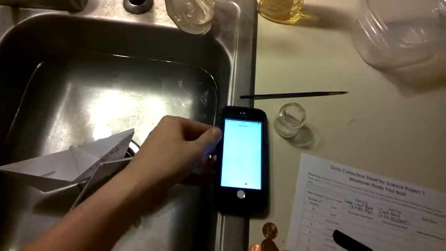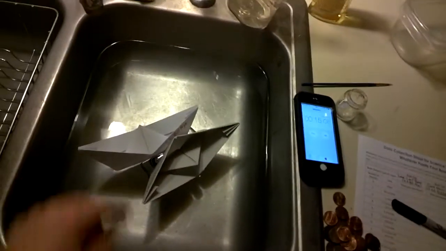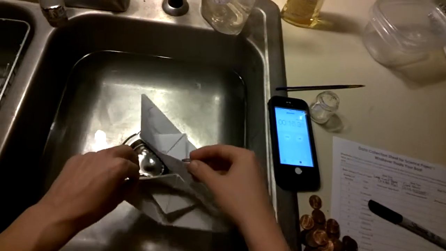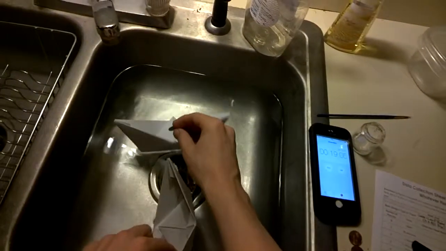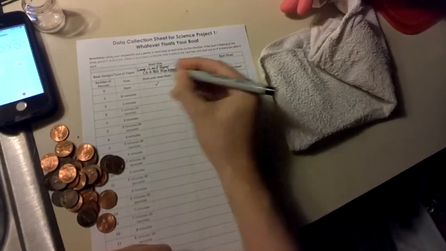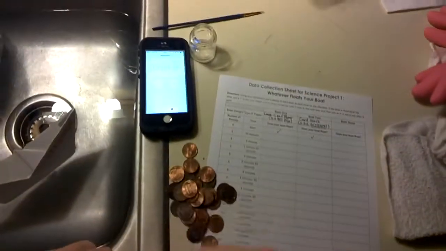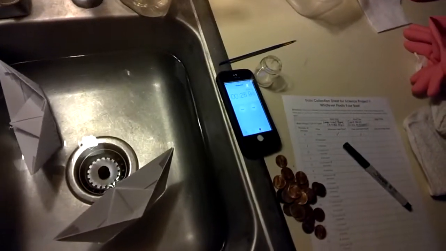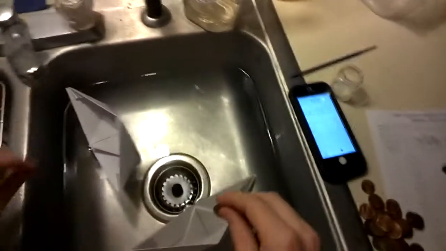10, 15 seconds. So what I'm going to do is I'm going to prepare two pennies. Now they're both floating. I'm trying to keep them away from each other. And so do they float? Yes, they do. So I'm going to check that. Okay, five seconds, four, three, two, one. We'll put pennies in.